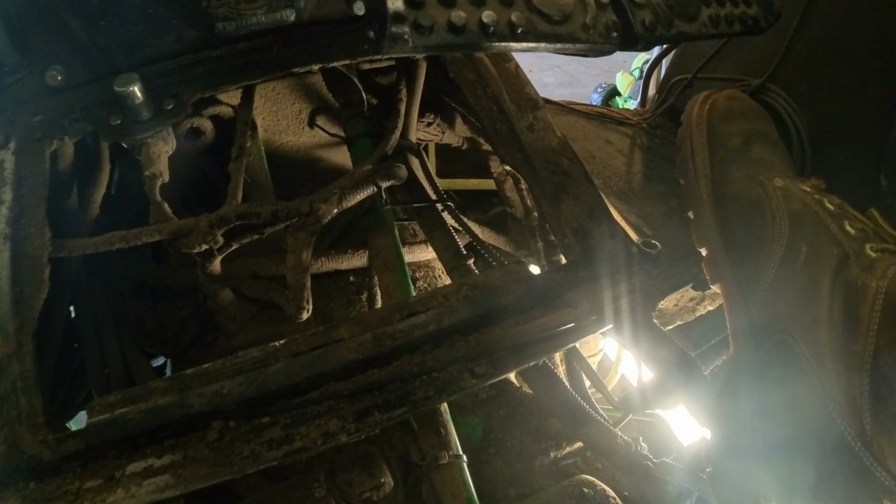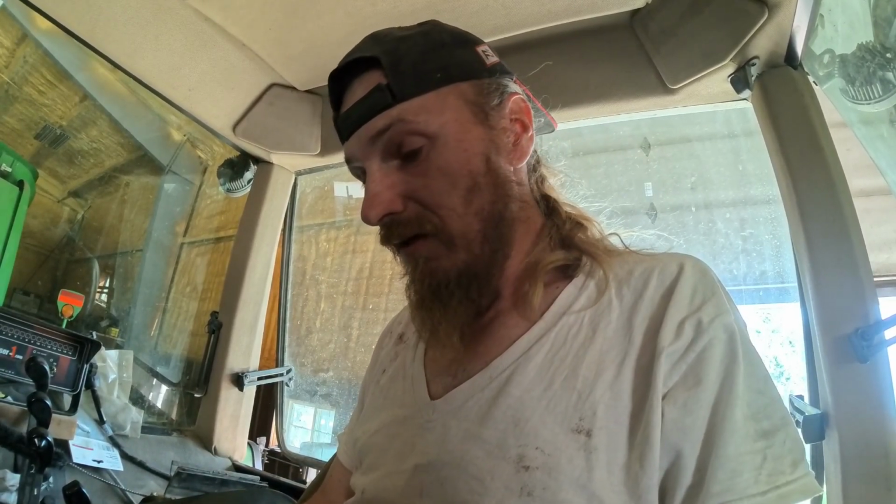Okay, well, I guess. So I guess what we're gonna do is we're gonna call that good and try to get through harvest season, because this is what we haul our grain wagons in with. And if this fall I find out it sucks, I guess I'll slap a new throttle cable in it and see if that fixes it, because that's the only possible place it can be binding up.